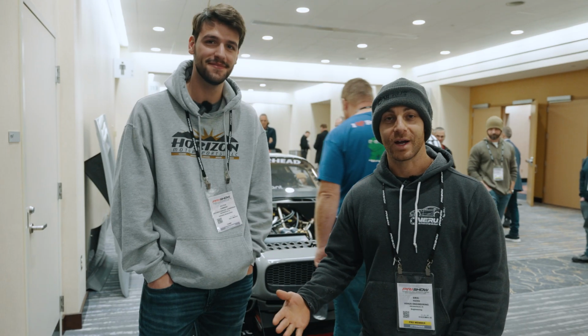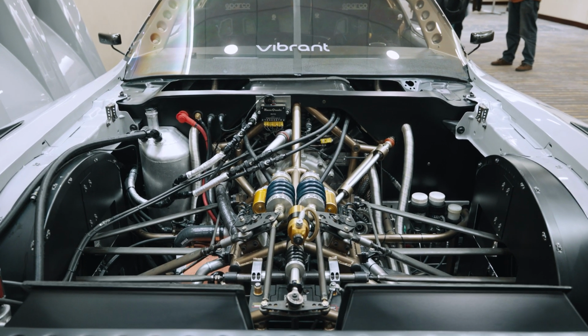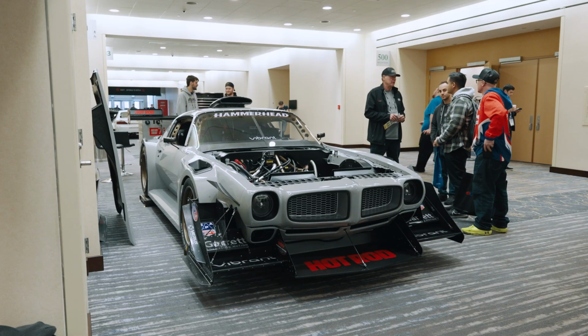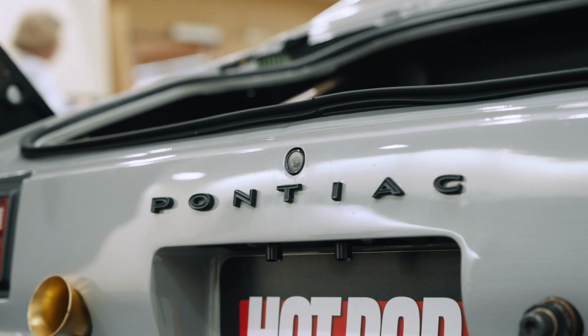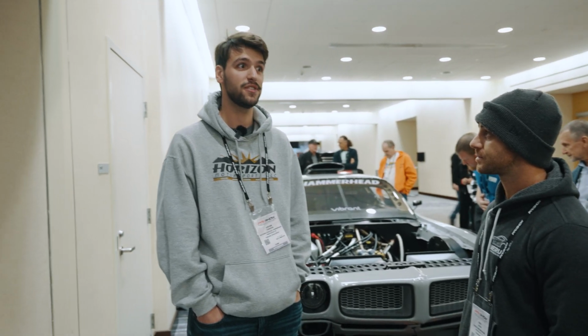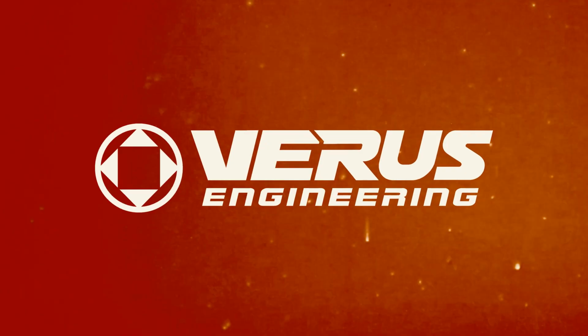All right, so we are at PRI with Kevin and Russell from Horizon Motorsports. We have Hammerhead behind us. We've done some work with it, and we're going to let Kevin tell us what he's done over the last year, which this has taken, what, 2 or 3 years now? Yeah, I would say at this point, 3 years of work. There you go. Take it away.